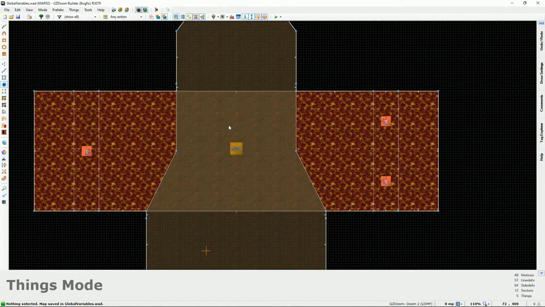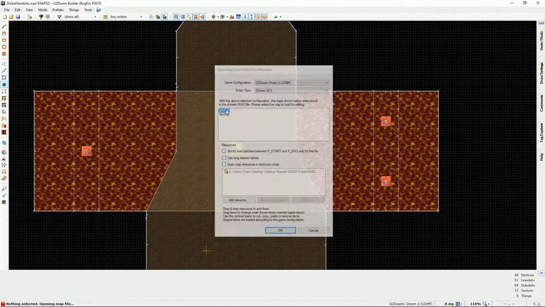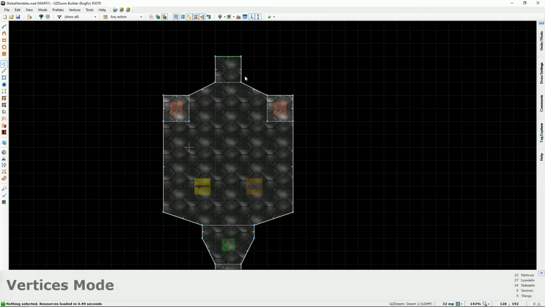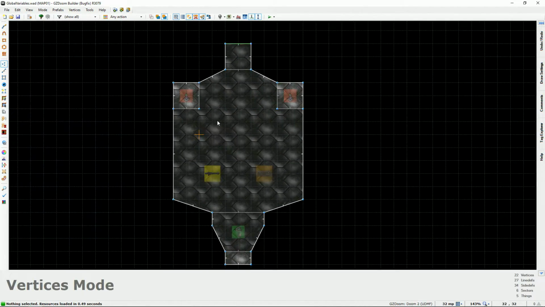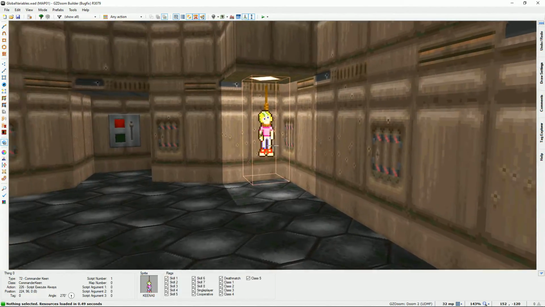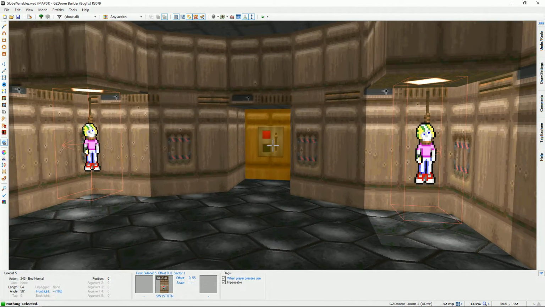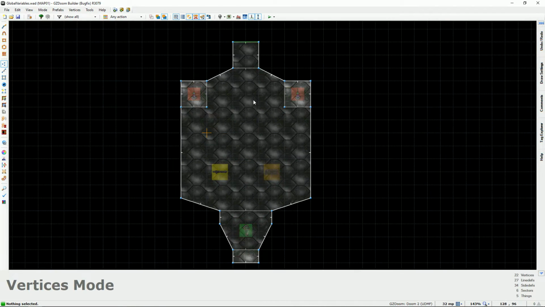That's all we have to do. So we're going to test this to make sure that the count is kept across the maps. So let's reload map 1 and let's start testing. When I kill both of these guys and I flip this exit switch and we go to the next map, the count should start at 2 instead of starting over at 0. So let's test it and let's see if it works.